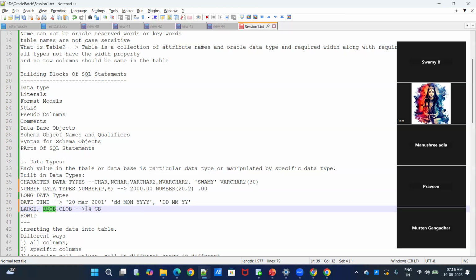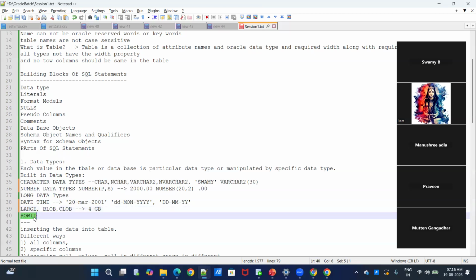If you get a requirement where data is more than some MBs, 20,000 or 40,000 characters, we can manage through varchar2. But if it is exceeding a large amount of data, like images or files in the database, then simply go and use BLOB or CLOB, it will work.